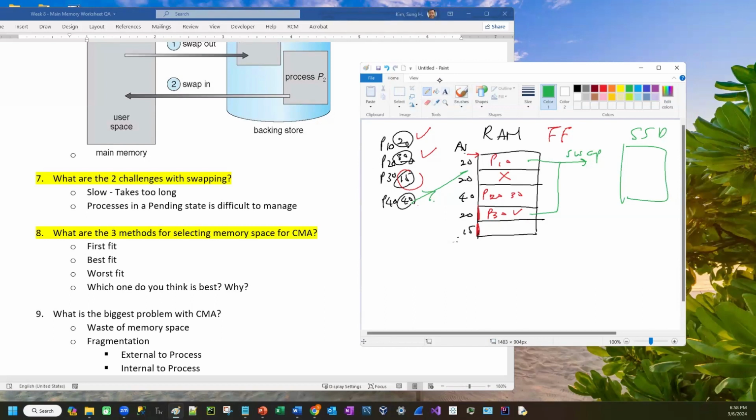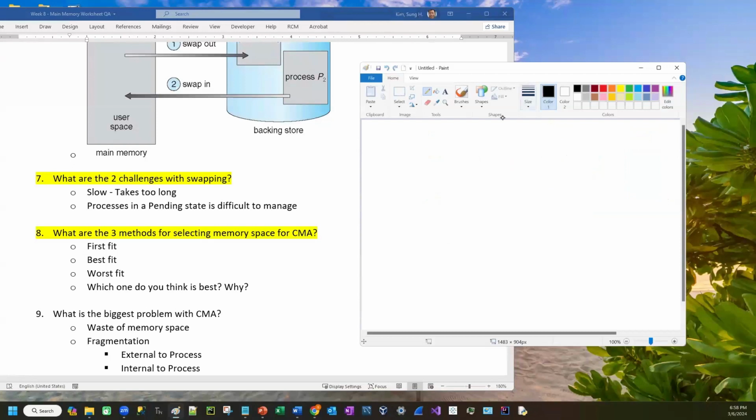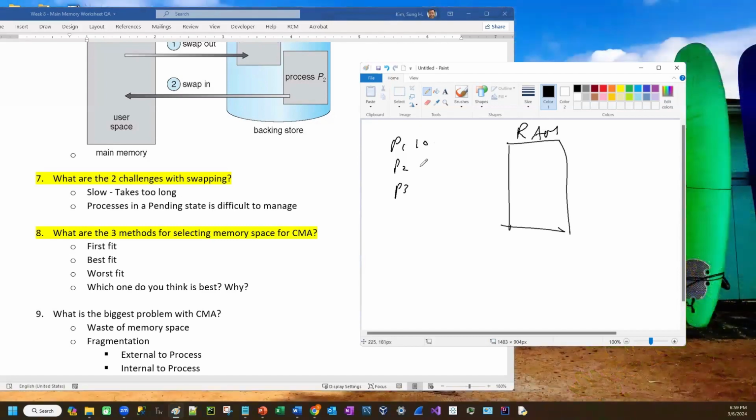Now, the best fit, so let's do another one here. So here are the processes, P1, P2, P3, and I have the RAM here, right? And so let's say this is 10, 20, maybe 15, P4, 30 here.